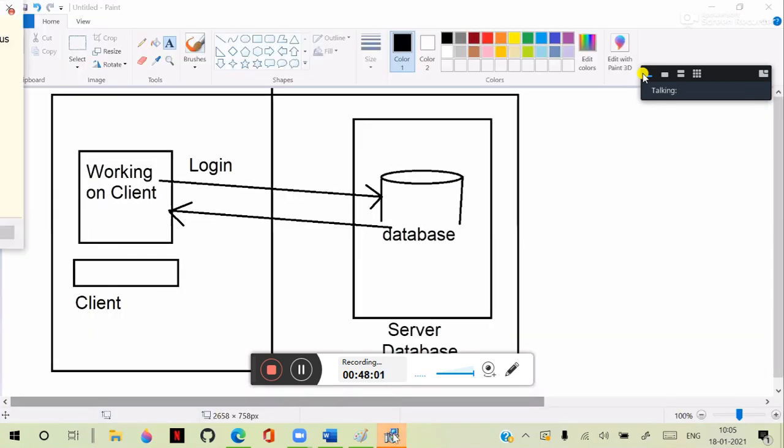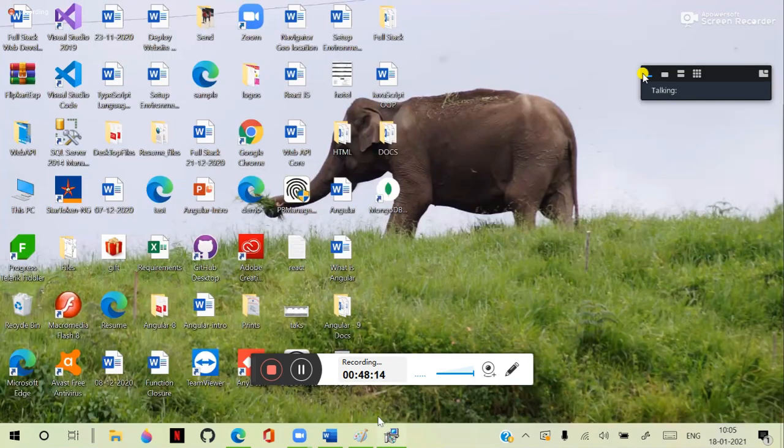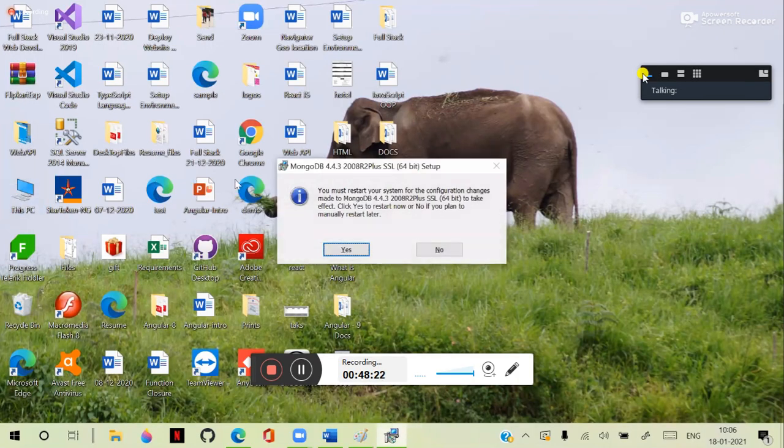Once your installation is completed successfully, then you can work with it. That means it is finished and you need to restart your computer.